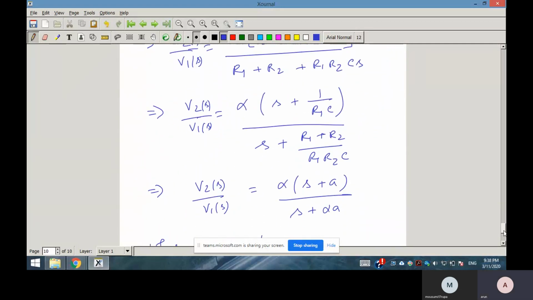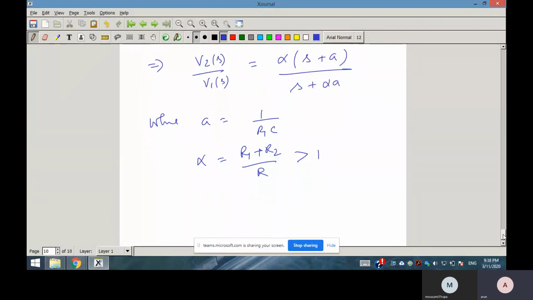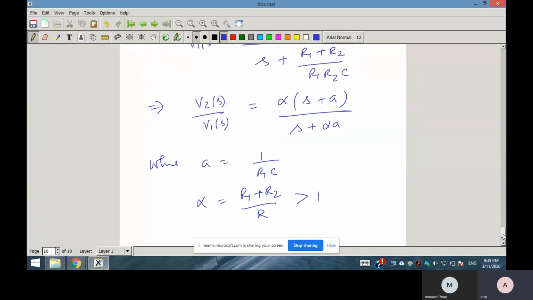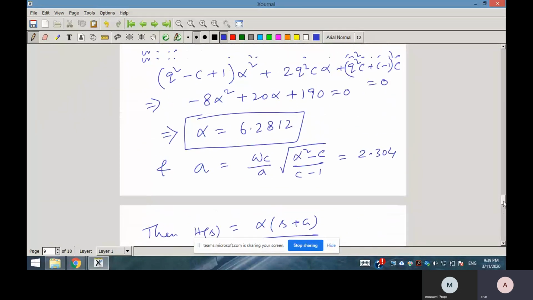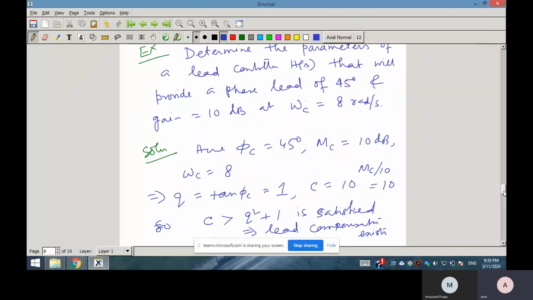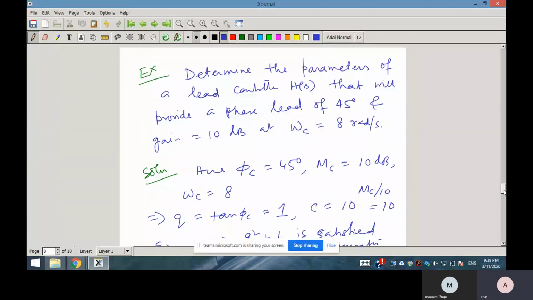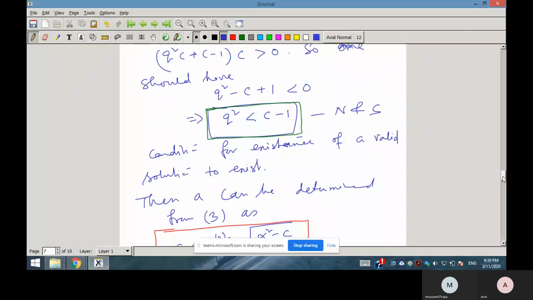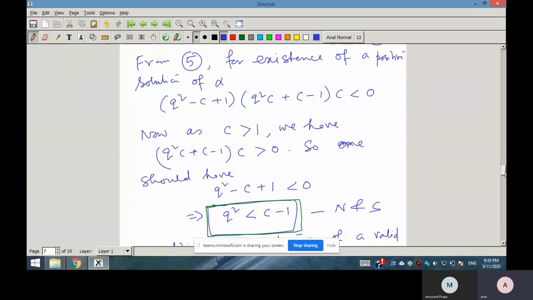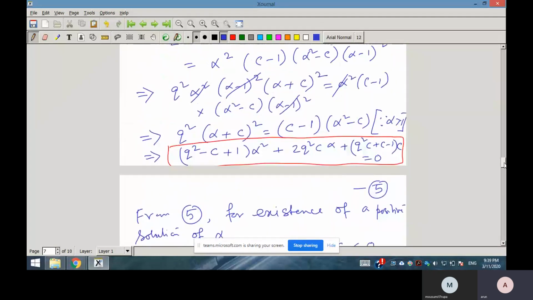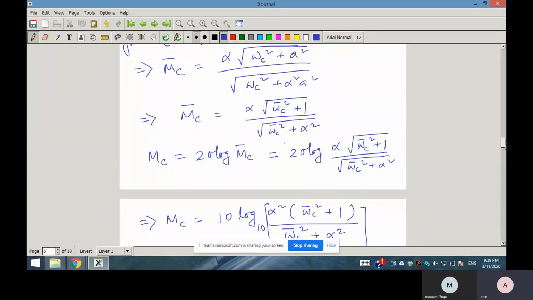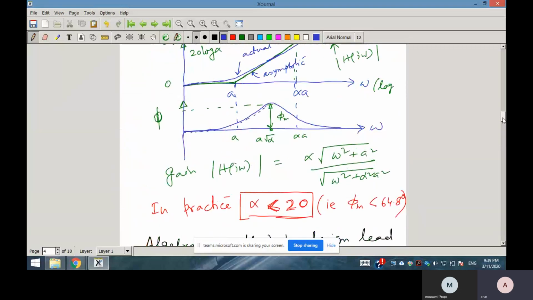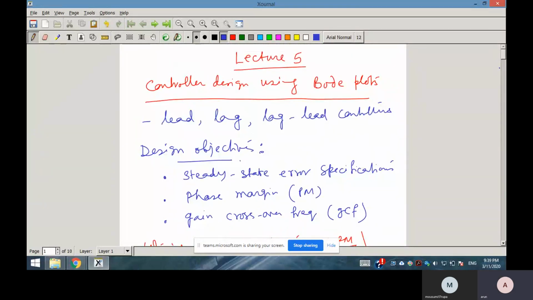So this is about the lead controller. How to design given a system, what is the phase margin, how much phase margin you need, what is the gain crossover, all those things we will consider later. But this is the lead controller transfer function I have designed, and the lead controller transfer function I have considered is a first order controller. And also we have seen how to design the parameters using an analog approach. So once again, I will see if there is any minor error.